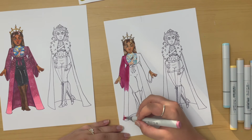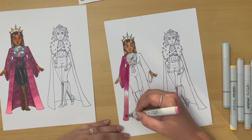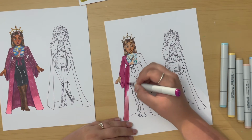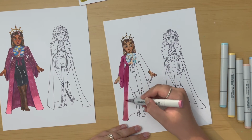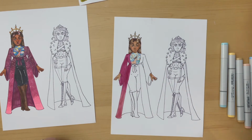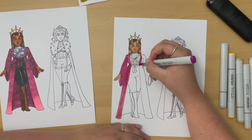I just was able to know what I was doing, and so I picked a desaturated pink for the bottom because the other one was fluorescent, and I didn't want it to be that bright. Didn't want the hem of her little gown to be a focal point. It's supposed to be a frame for the rest of her. But anyway, since I know what I'm doing for the Copic one, I have nothing else to say right this moment. I am going to let it play.